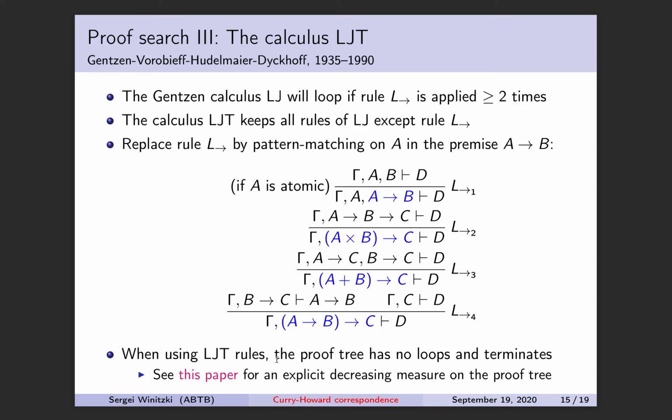And actually, it was proven in this paper that there is an explicit measure of complexity on the sequence. And if you go through the proof tree, this measure decreases strictly. And so this shows that this measure, eventually it goes to 0, and then no more rules apply. And so it's either the tree terminates successfully, having proved all the sequence, or it terminates when no more rules apply, having not proved some sequence, which means that the sequence you were trying to prove is not a theorem, it is false.